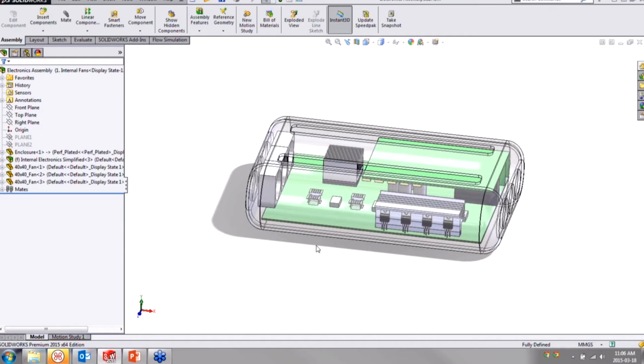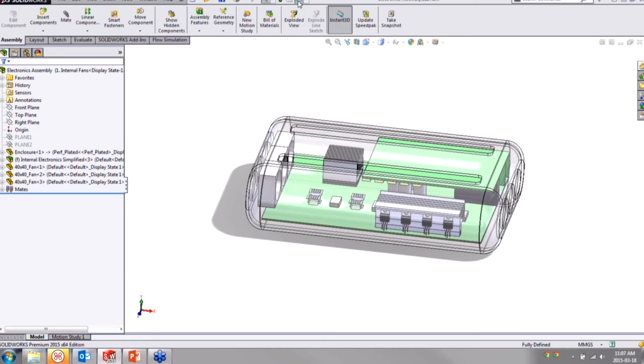And the contrast between a forced regeneration, forced rebuild, Control Q, and your regular rebuild up here, which is Control B, is that this regular rebuild tool, it thinks it's smarter than it is sometimes. It tries to track what's changed since the last time you did a rebuild and then only rebuild those items. And a Control Q doesn't do that. It just rebuilds everything. And so you're going to make sure that your model geometry is up to date. So I just hit Control Q, and that's it.